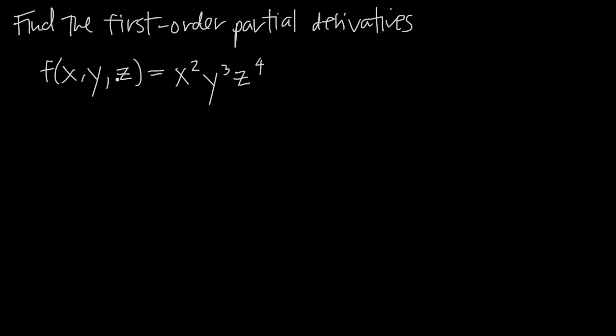And really, the process is just going to be the same as we've talked about before. We're just going to take the partial derivatives of the function with respect to each variable one at a time. So we can just go ahead and write out, we're going to need to find the partial derivative of the function f with respect to the first variable, x. We're going to need to find the partial derivative of the function f with respect to the second variable, y. And we're going to need to find the partial derivative of the function f with respect to the last variable, which is z. So we're going to have three partial derivatives because we have three variables.